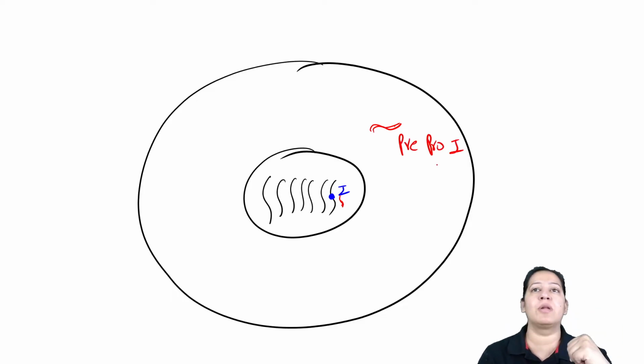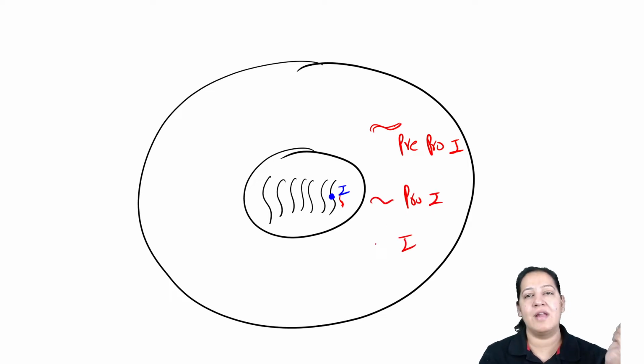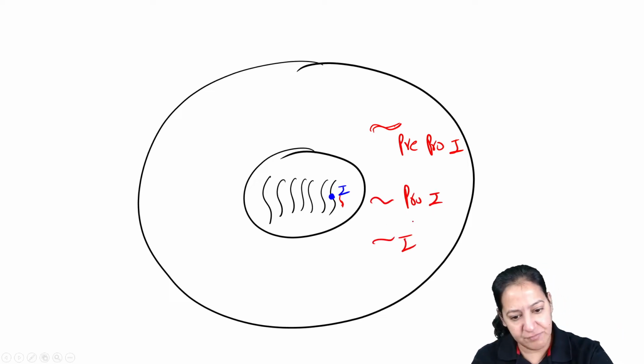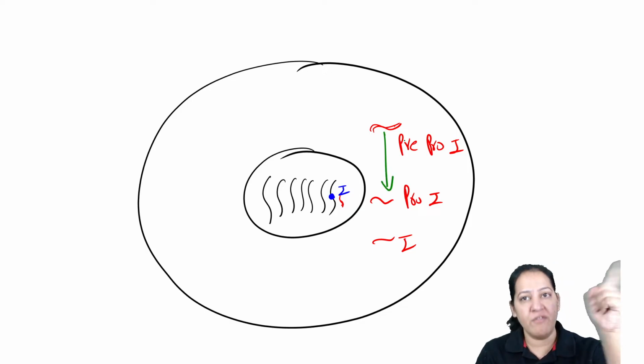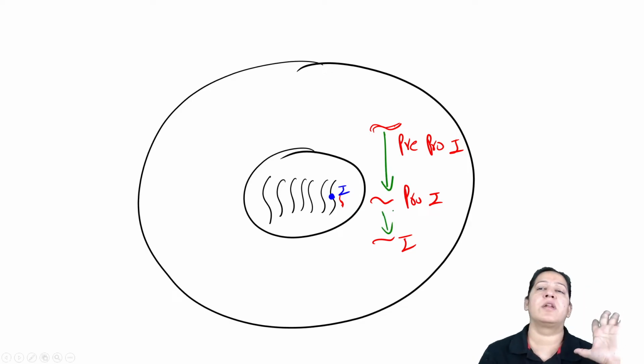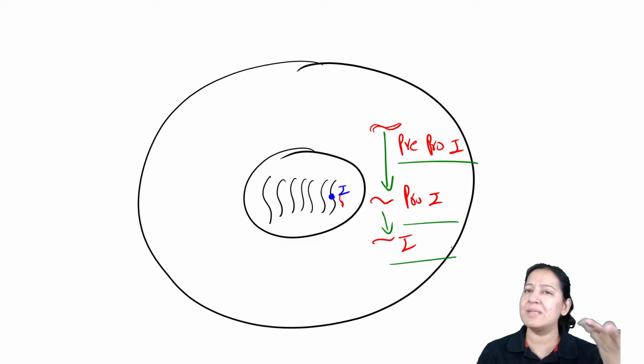First a pre-proinsulin is formed. Then it converts into proinsulin, and then it converts into insulin. Have you got it? So the first protein which is formed is pre-proinsulin, which converts into proinsulin, which converts into insulin. What do you mean by pre and pro? What is the difference between them?